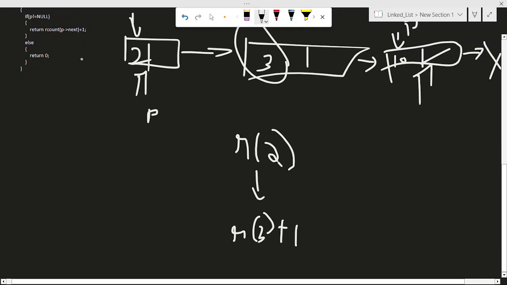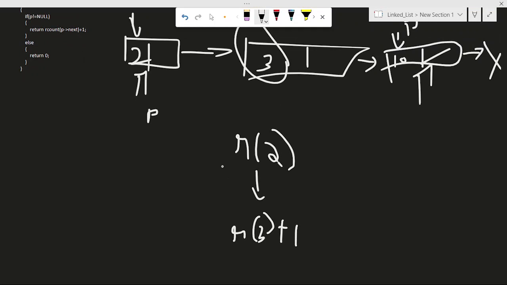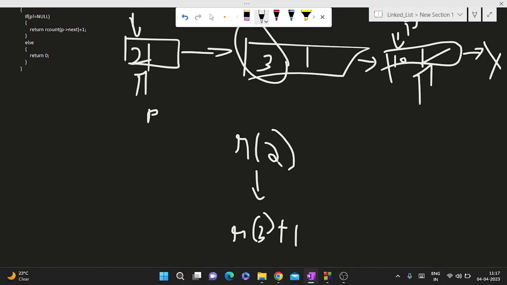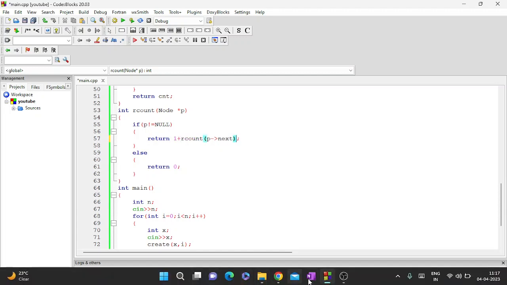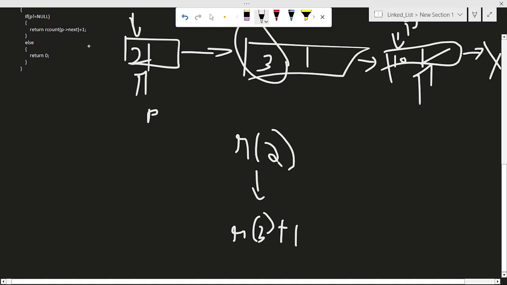So it will be done. While returning, the 1 will be added, not at this time. For our example it will work, definitely it worked, right? But let us add the 1 here so that I can explain this. Okay, now I am going to add 1 here, so let me change this also.